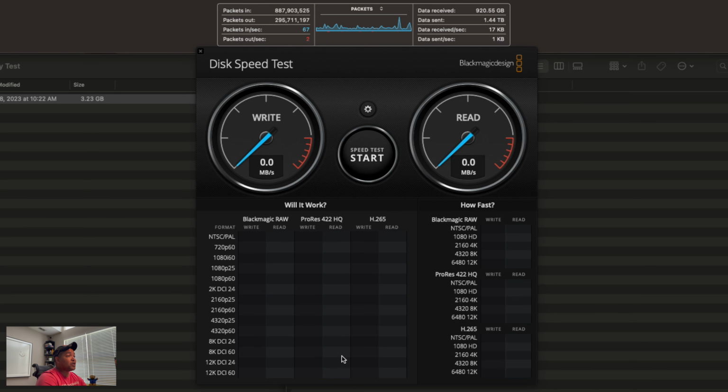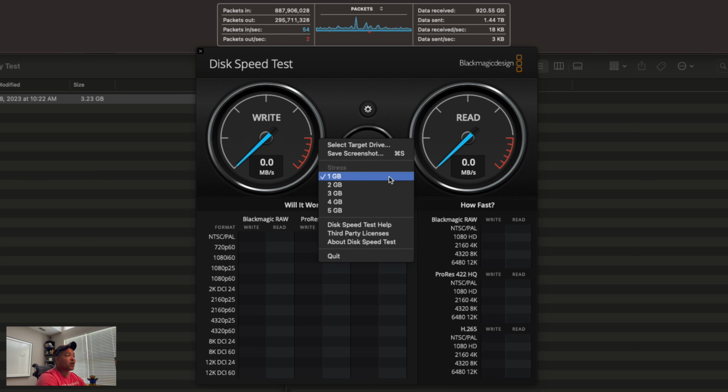So the tool that I'm using is called Blackmagic Disk Speed Test, and it runs a number of different tests once you click the start button, but we're not really going to focus on that as much as just the general numbers that we're getting out of the tool right now. Also, I have Activity Monitor opened up in macOS, where you can currently see the received data per second and the sent data per second. So this will tell us what's going on with the network interface, and Blackmagic Disk Speed Test will tell us what's actually going on with the disk inside the Synology NAS.